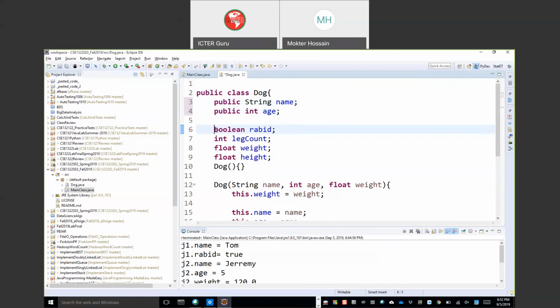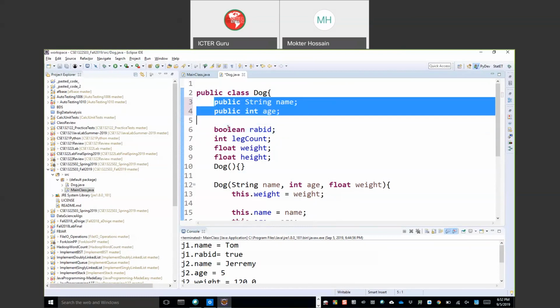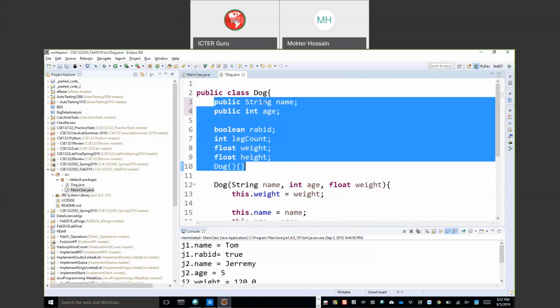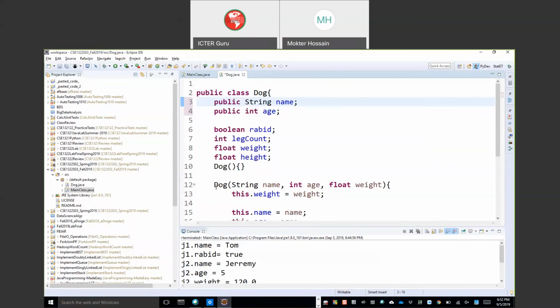That means I made them default. The default modifier is eligible for fields and methods.